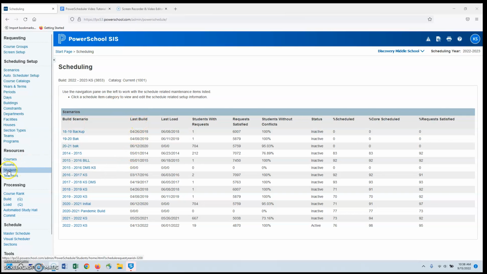normally come to the students area and do a search to make sure you're getting the students who are at your building. Sometimes reports run weird if you don't have a selection of students that are all the students slated to come to your building. I have made a selection of students that are seventh graders at the school, it can be a smaller list, and I will pause the video at times to not show student names and get things cleared up.